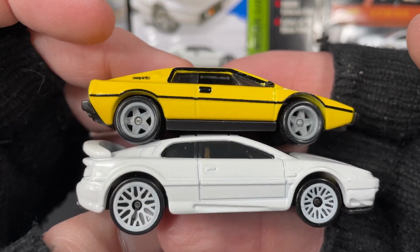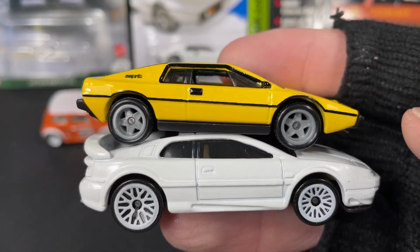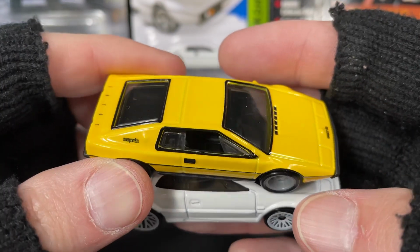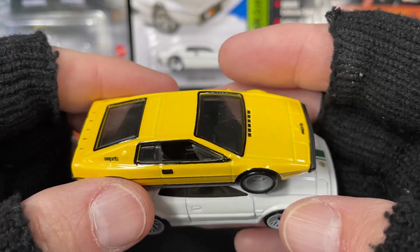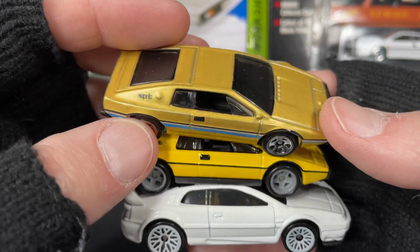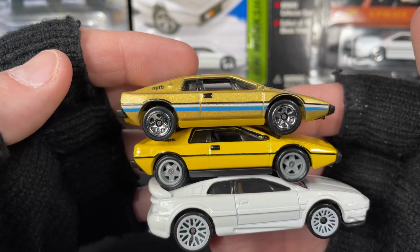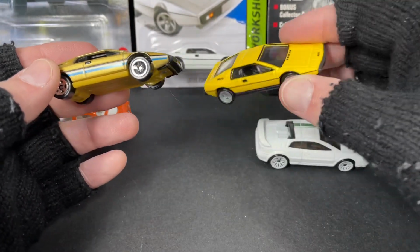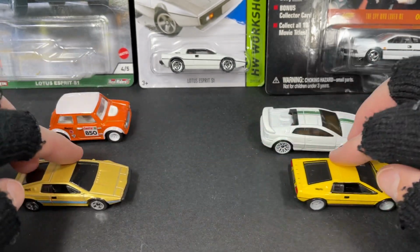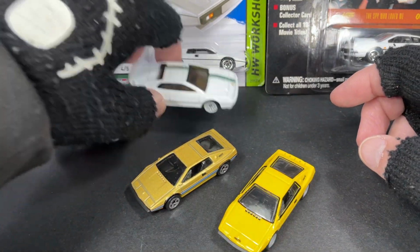But there it is. I think one of the newer versions of the Lotus have been in the 5-packs or 9-packs. I mean, 9-packs, probably 9-packs, 20-packs, which is the gold one. I have it right here. This is the gold one that I think comes in the 20-pack or the 9-pack. Either one, but I do have it right there in the gold. And in the gold, it looks really good too. So we do have this one right here in gold, and it looks pretty nice. I do like it a lot.